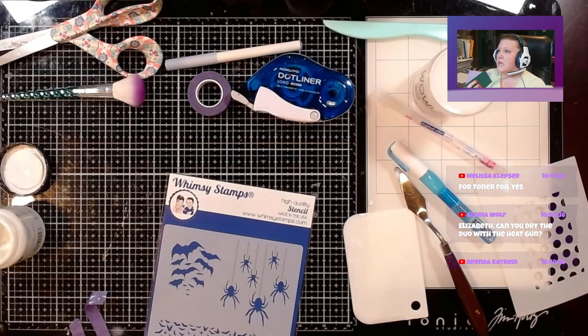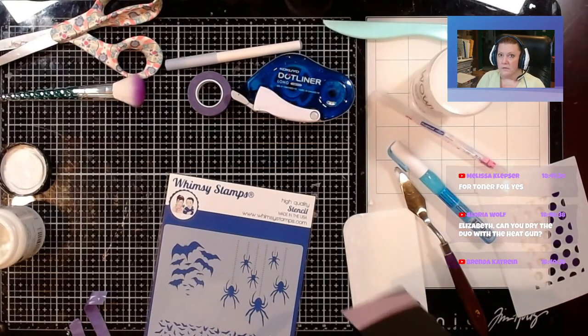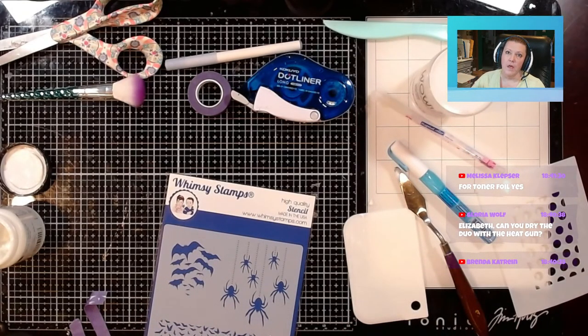Yes. The thing is, hot foiling, and I'm sure that Melissa's going to mention this too, hot foiling foil usually costs more than regular foil because it's got the adhesive built in. So you may not want to use it when you are doing your foiling on toner or adhesives, any other kind of adhesive, but that is entirely up to you.